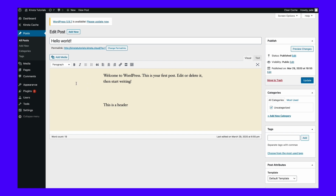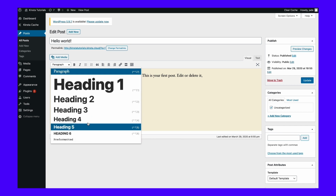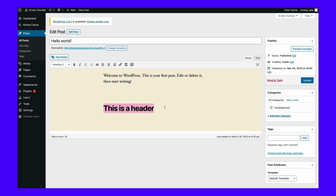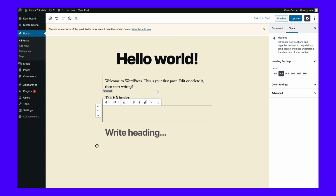Most WordPress themes, if coded properly, will automatically assign the title of your page or post as the H1 header. You can then assign H2, H3, H4 headers within your post or page. You can create a header in the classic editor using the drop-down in the visual editor. This automatically assigns the selected text the HTML tags that Google will need to read your headers. In the block editor, you can choose the header block to achieve the same effect. Of course, you can always add the HTML tags manually as well.